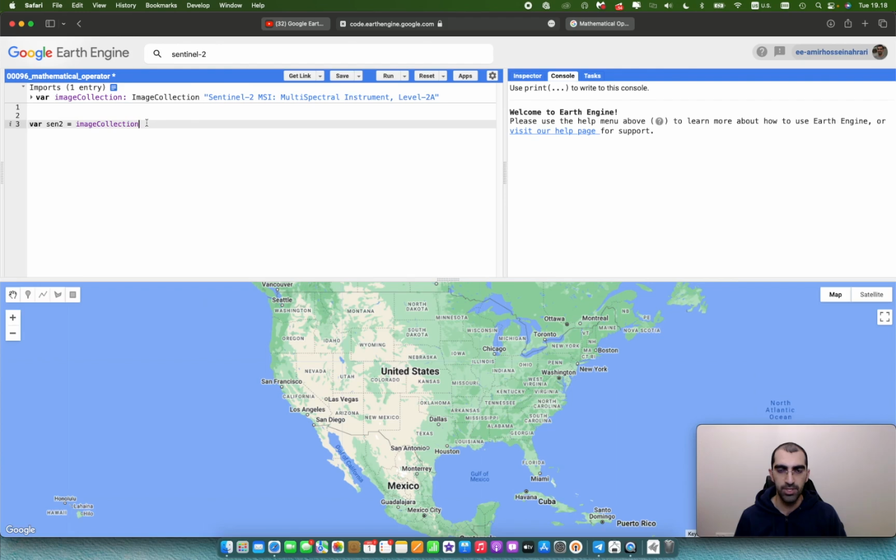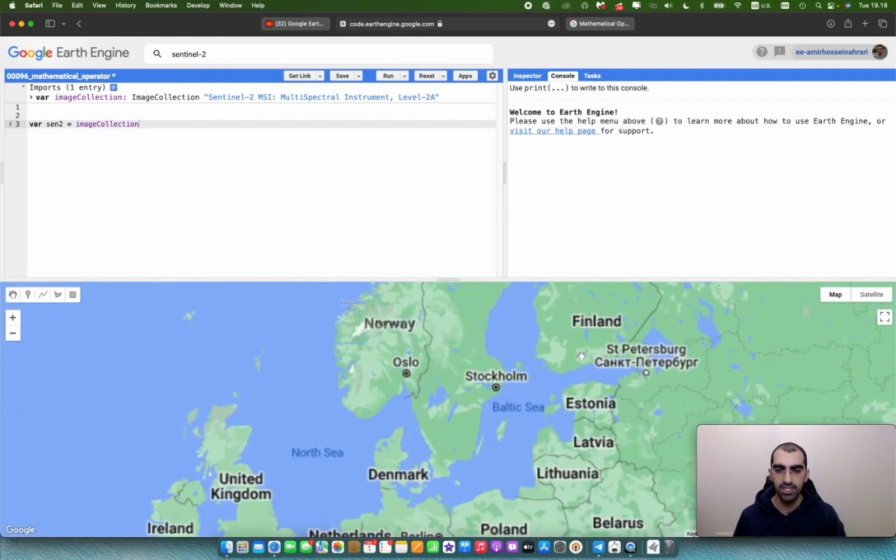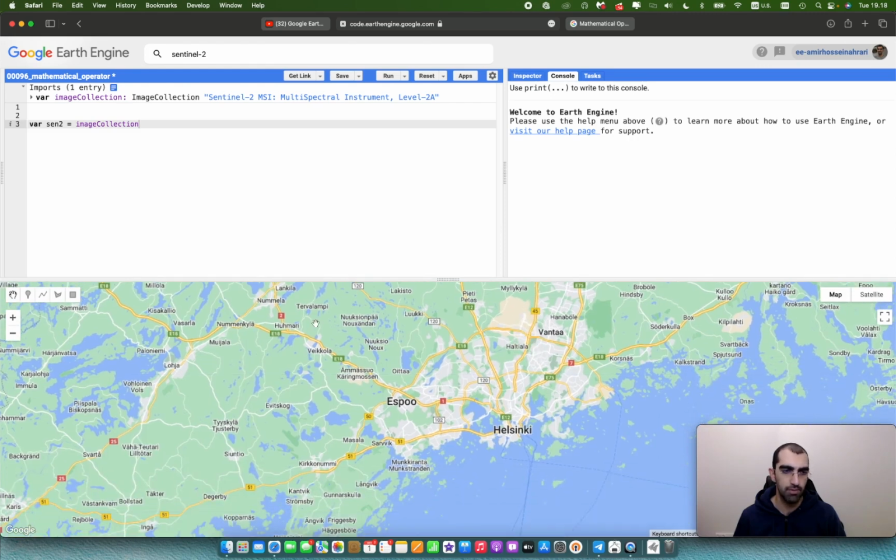Then we must select an area as a region of interest. For example, I'm going to select Helsinki as a region of interest for this tutorial. As you can see, drawing tools are available here, and you can use them to select your region of interest.